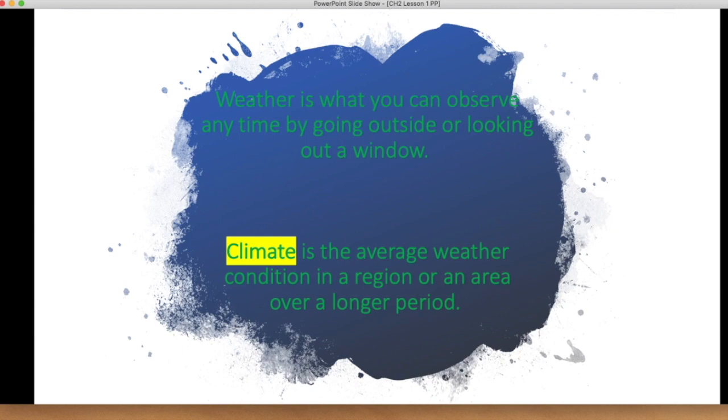Okay, so we collect data every day on what the temperatures are, and from that data, we can gather information and presume or estimate what the climate or averages are, okay? And based on the averages, we can do weather forecasts or predictions, right? So that's the difference between weather and climate.